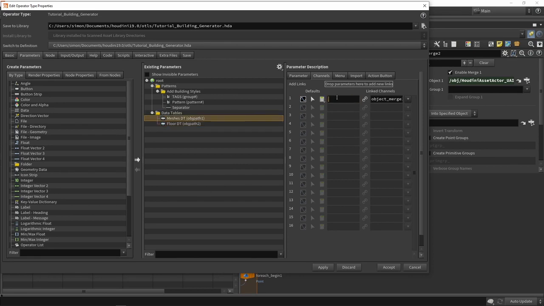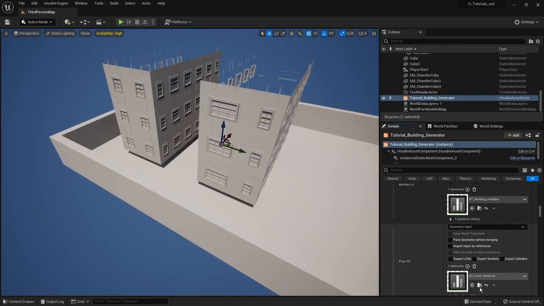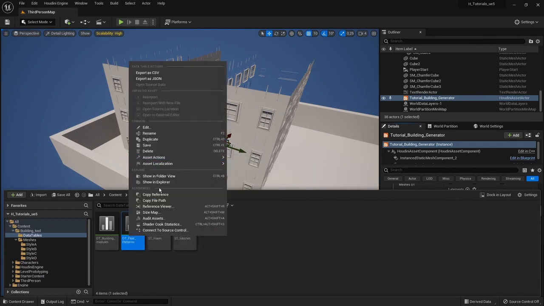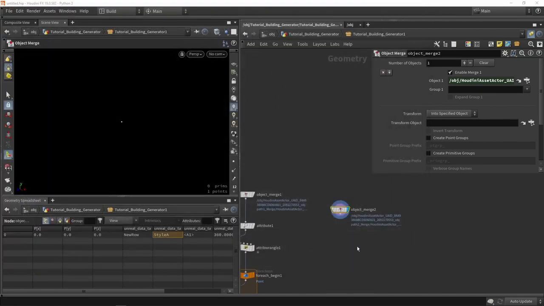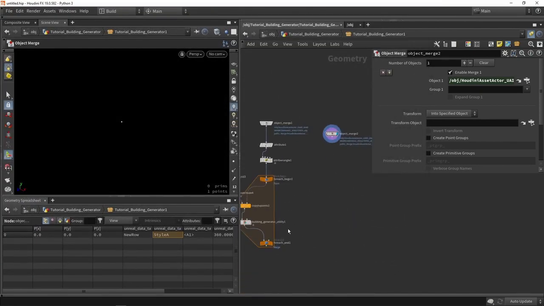I think that's actually this one here. Then of course we want to grab the other one, which is for my floor. So copy reference, going back here, going to our floor, overwrite this, press enter, press apply. And then we have that by default. So this will be very easy to use. Then we're going to press accept, and we're going to build in our structure.